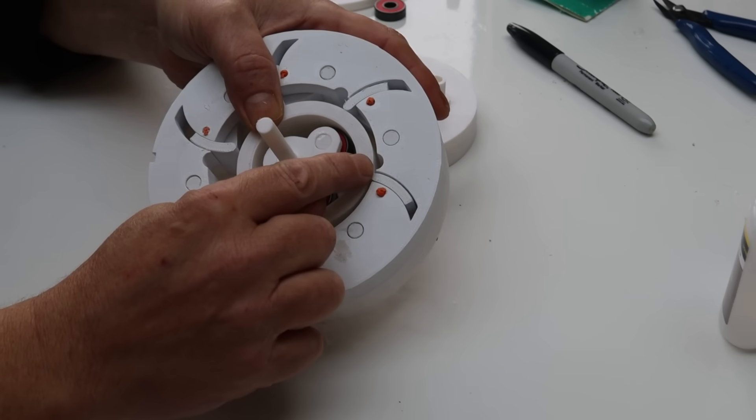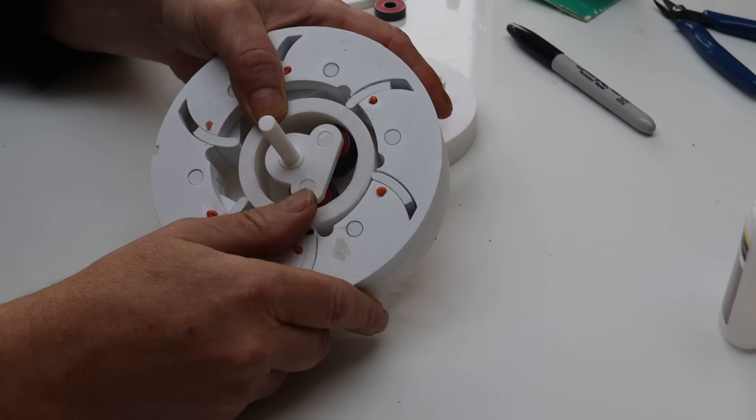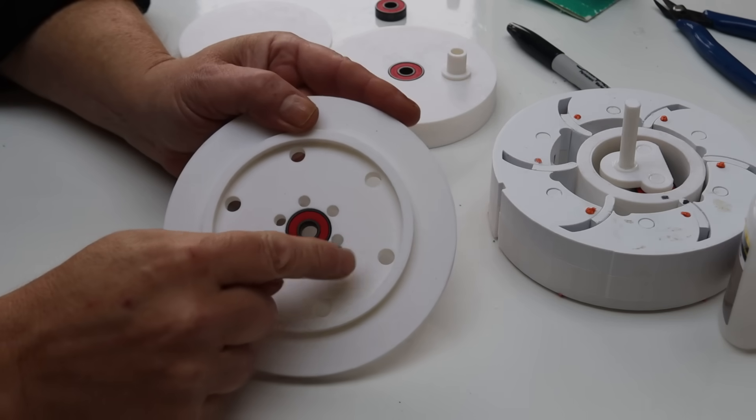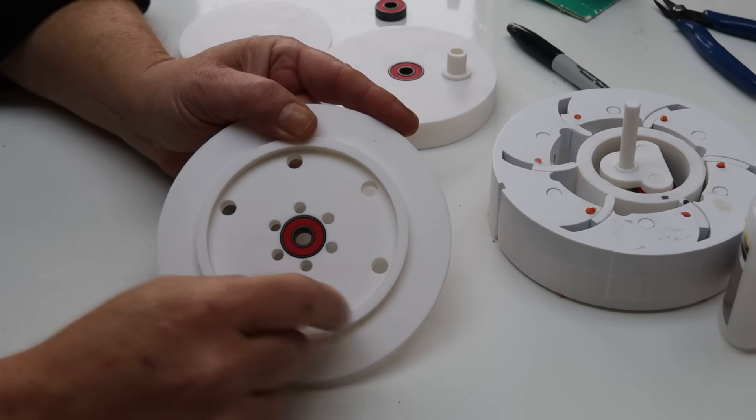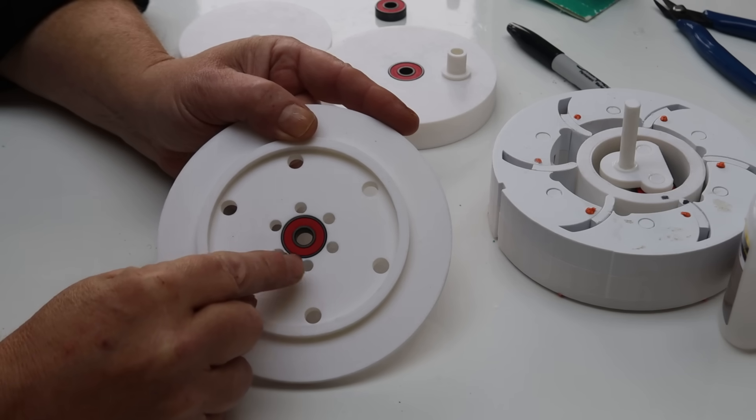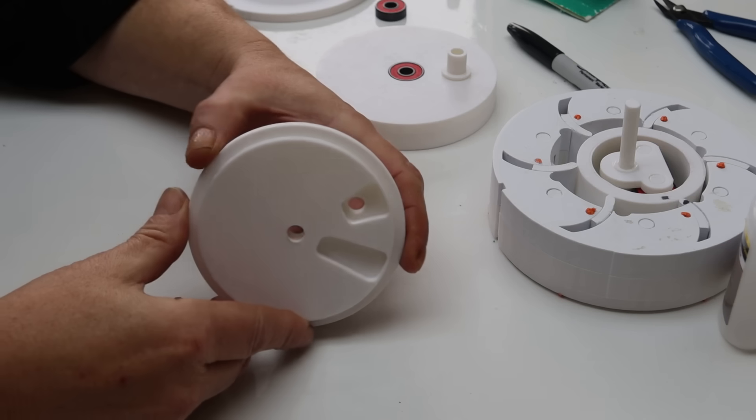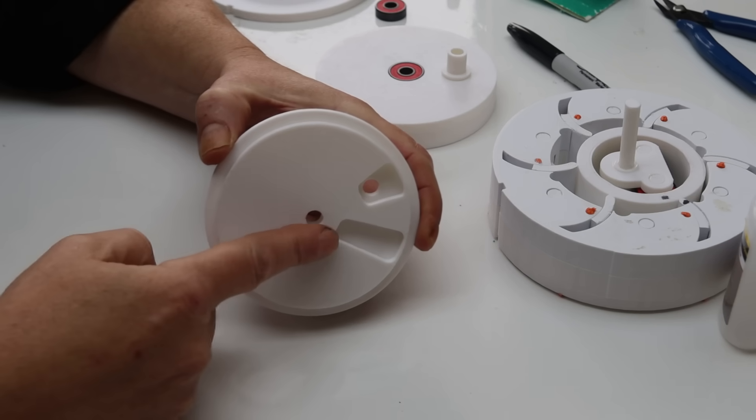Now the inlet port there, because it's recessed into the body, is never occluded. The top plate has the inlet port there lined up with the inlet ports. And these are exhaust ports as well. But they're always on the inside of that thick ring. And that's where this comes into play.